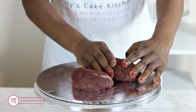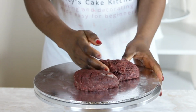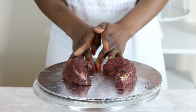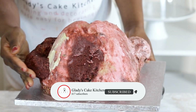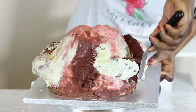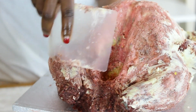The wings are molded freehand as the cake is made with no template except for a photo from Google stock images. So I shaped the wings first, which will be measured against the body of the cake before final retouches later. The body of the turkey is returned ready for the wings to be attached using ganache. After, I applied some more ganache around the wings and smoothed it over to keep it polished. The cake is left to set again.